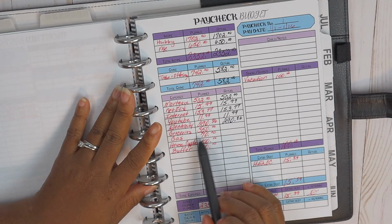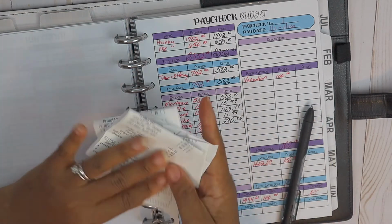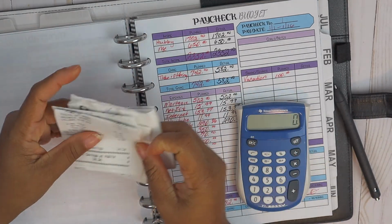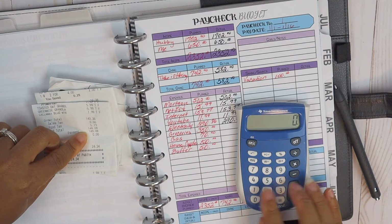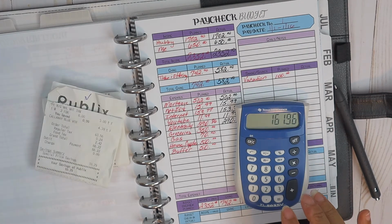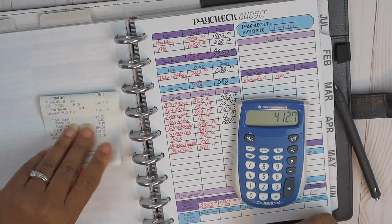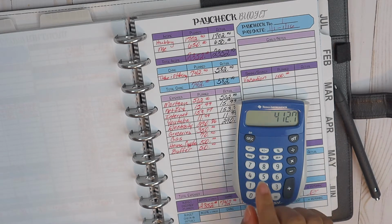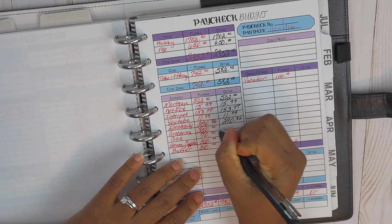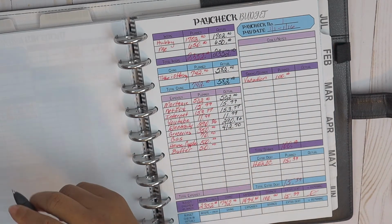All right, and then for the groceries, now I'm gonna have to do a calculation with you guys. I do have my receipts, and so I'm gonna go ahead and quickly do a calculation of the groceries with you all. So I have a receipt for $149.08, $12.88, $66.22, and then $184.52. Now we are at $412.70, so we are actually over in the groceries for this paycheck. We planned $350 and we spent $412.70.